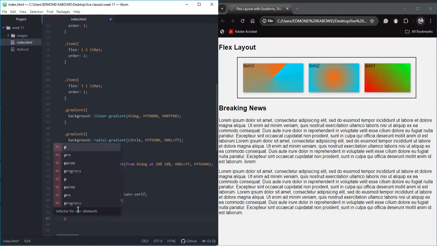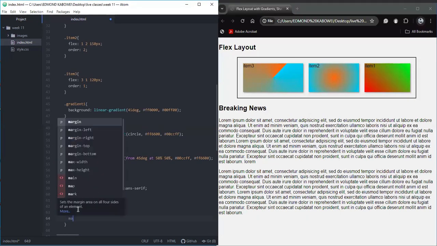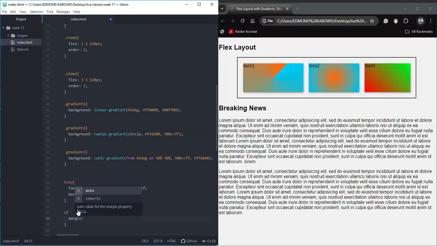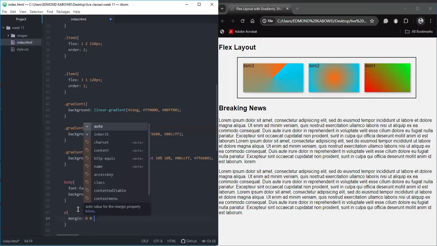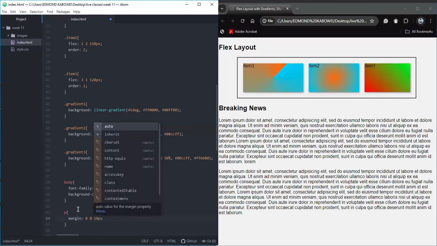We want the paragraph to have a margin of 0 at the top, 0 margin at the bottom, but from the left we want 10px and 0 from the right.